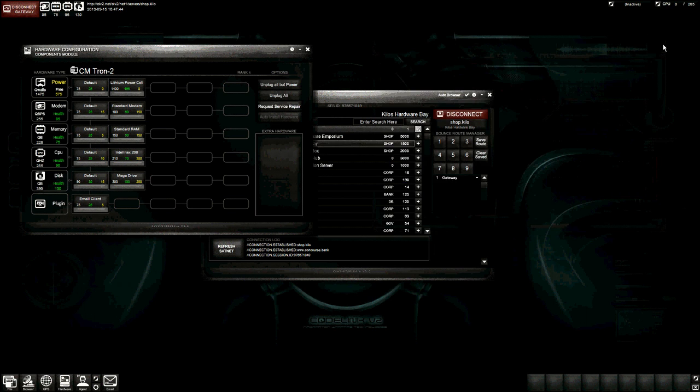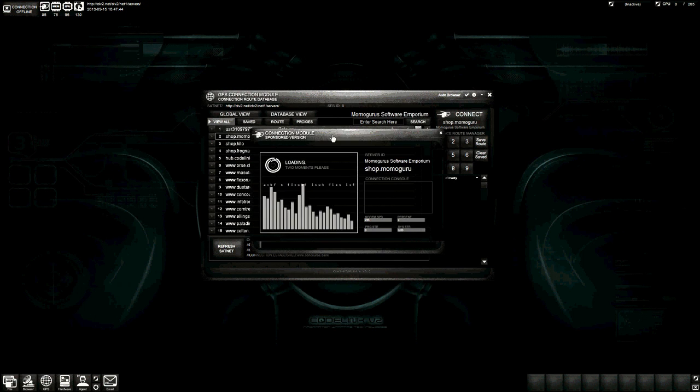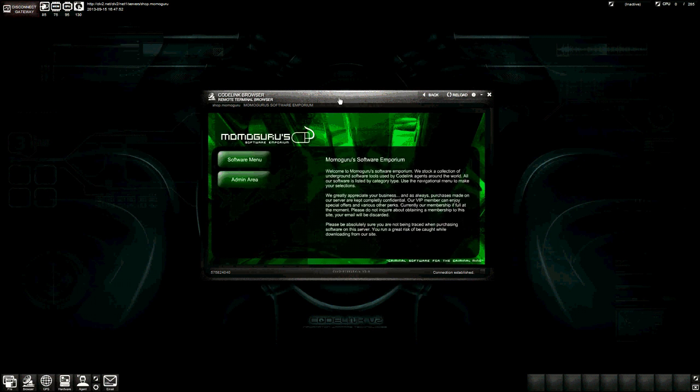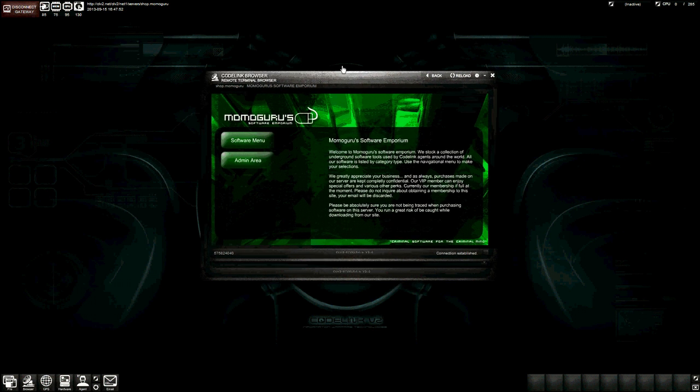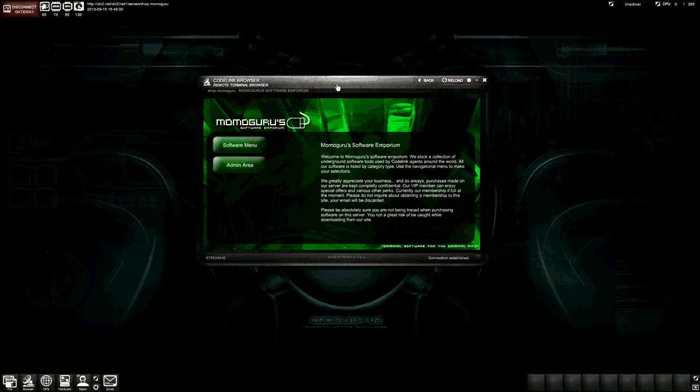Alright, now that the system is upgraded, go ahead and close your hardware and we are going to disconnect from Kilos and double click on Momos. Now it's time that we buy some software. The software we're going to use is going to help us perform the missions that were given by the Codelink agency. Alright, so we land on Momos here. We'll go ahead and close our GPS out of the way and jump into the software menu.